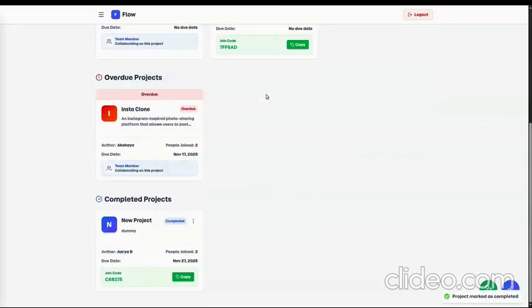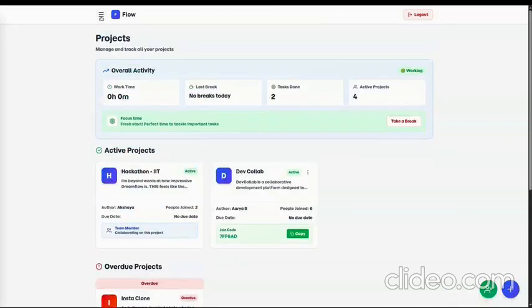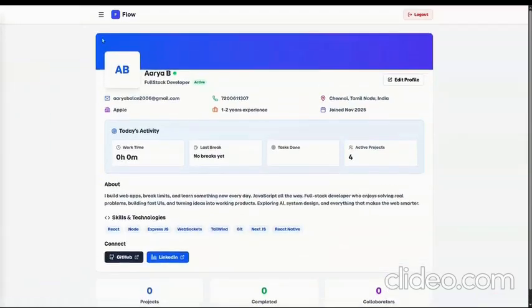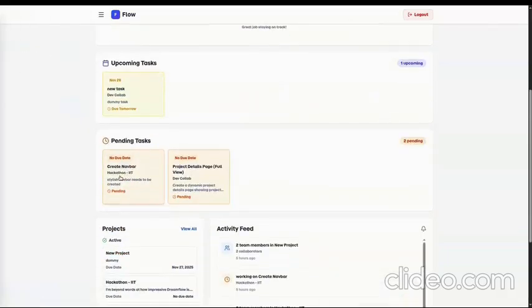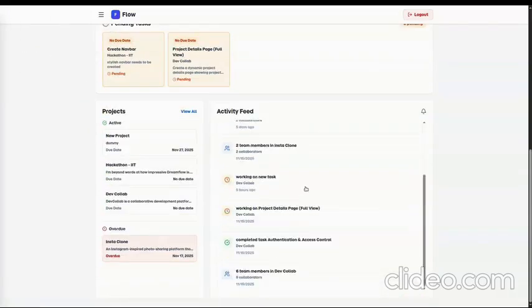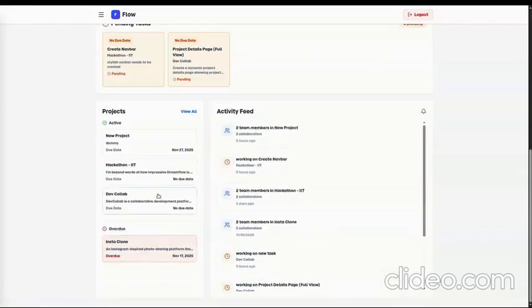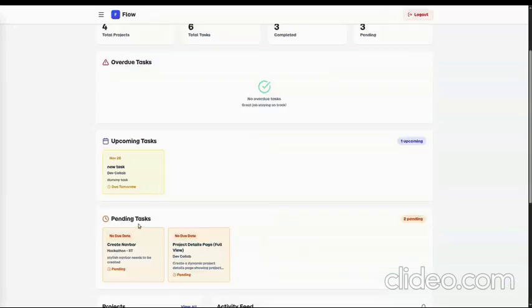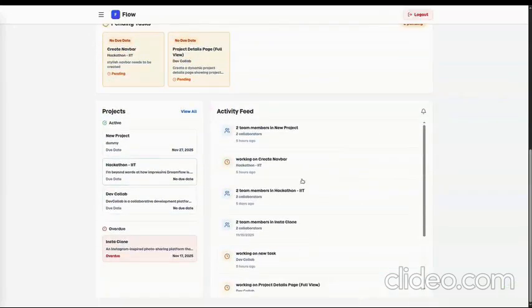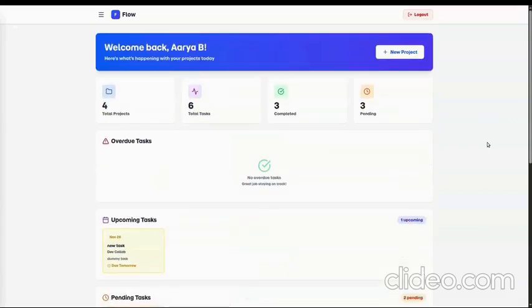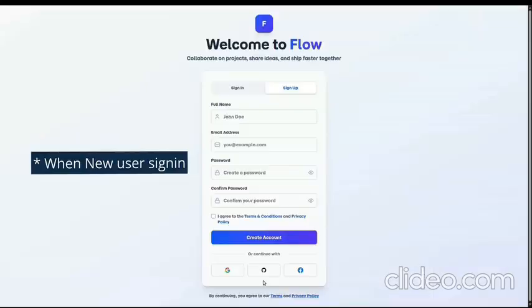So now this is the overall view. The home page shows all your pending tasks, projects and activity feed. You can scroll through multiple projects and tasks all in one dashboard. Now this is the overall feed for the above dashboards and its characteristics. When you try to log out using this button, you get out of the application.